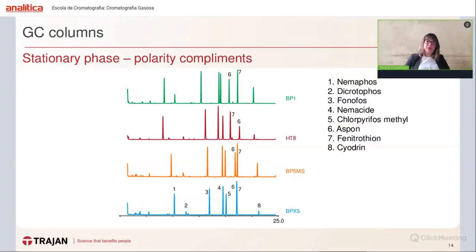And on the non-polar column, the BP1 column, those peaks are also resolved, but 6 is eluting first, then 7. So as you can see, even small differences in the composition of our stationary phase may affect what we see on our chromatograms.